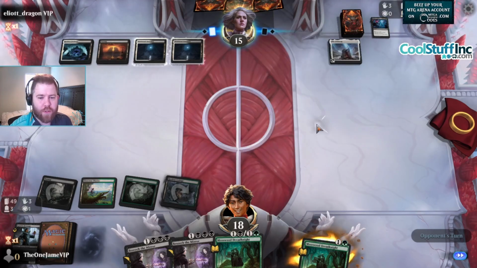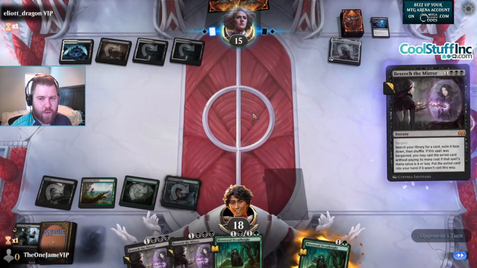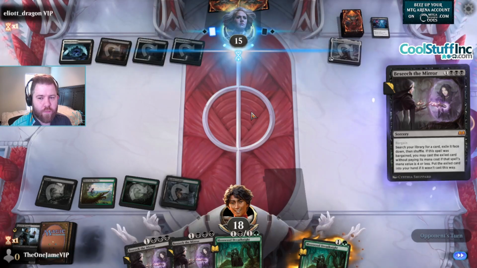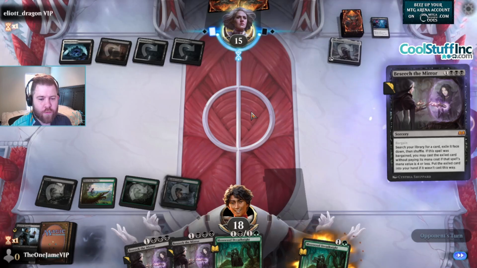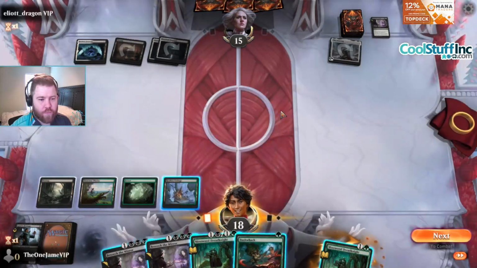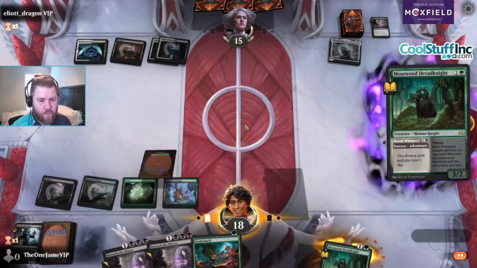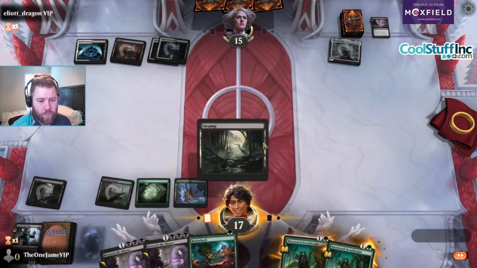What you got, Elliot? Elliot always has the coolest brews. I love Mosswood Dreadknight against decks like this. Are you sacrificing the Ironcrag? Or are they just adding to hand? Yeah, not bargaining. Bushwhack. We can bushwhack for a land. Although I kind of don't want to because I haven't seen a creature from them yet. Got the land anyway. Rewarded.